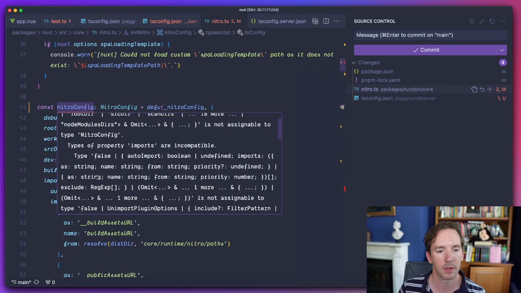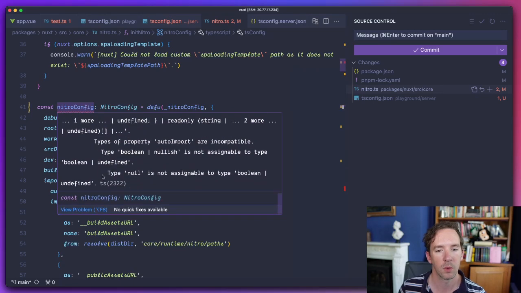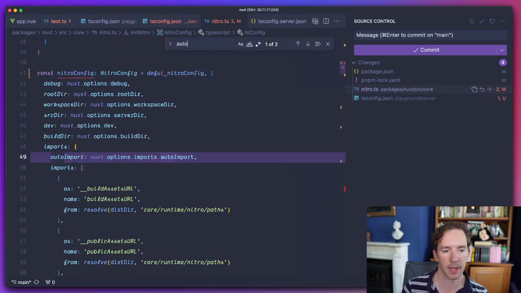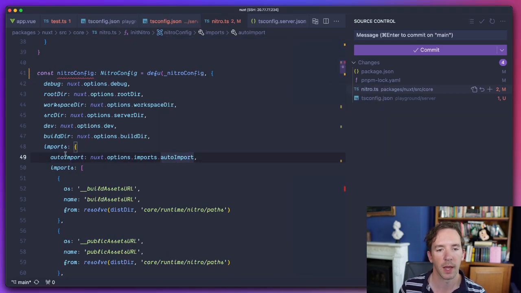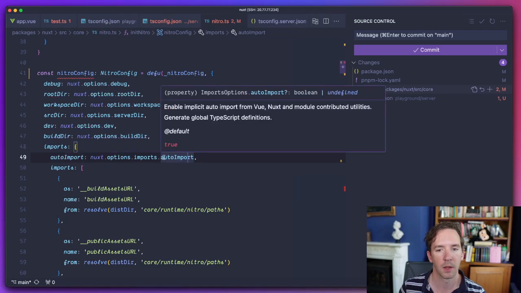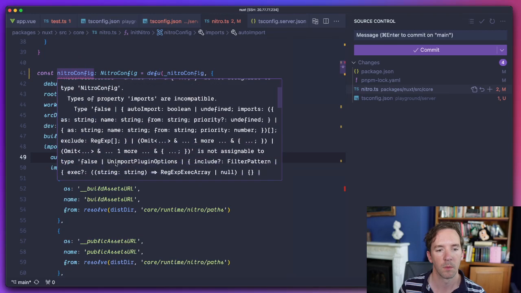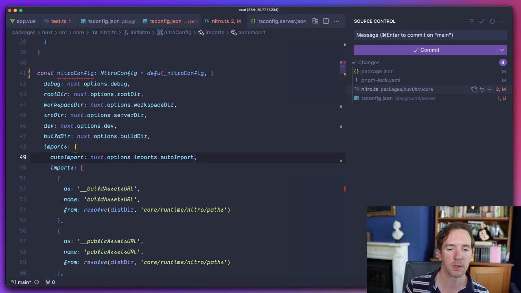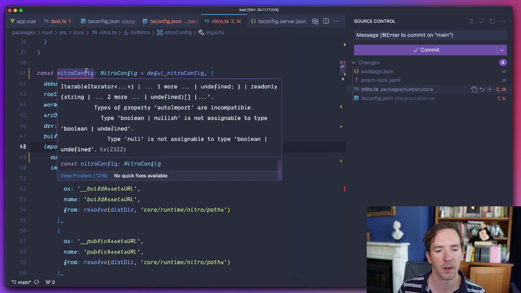What's this complaining about? Imports, boolean or nullish is not assignable to boolean or undefined. Okay, so we basically need to set auto import, and it wants it to be undefined if it doesn't exist. So I think that, no?